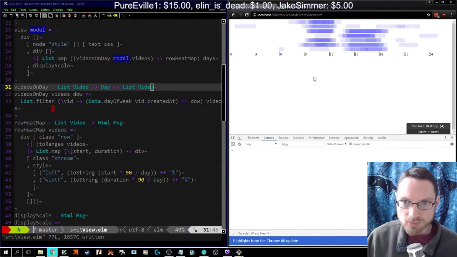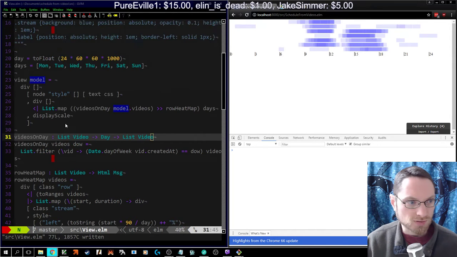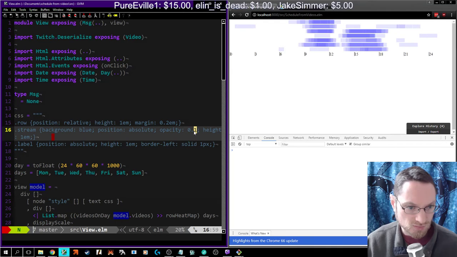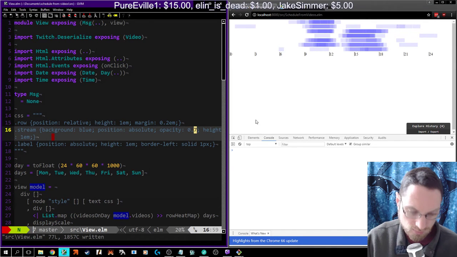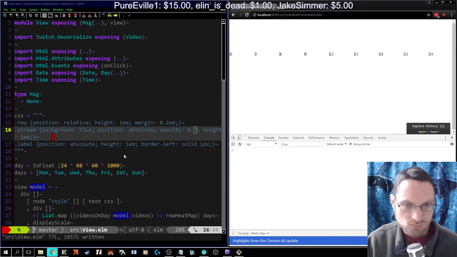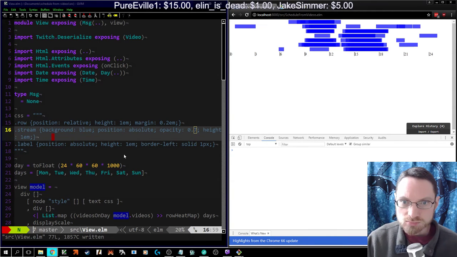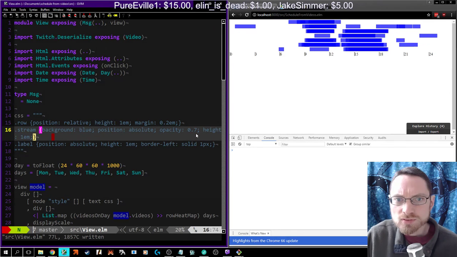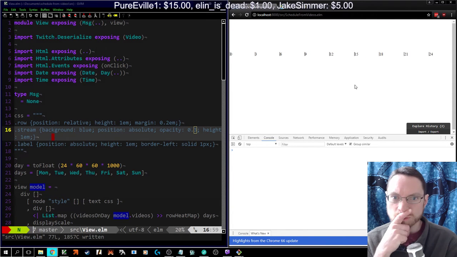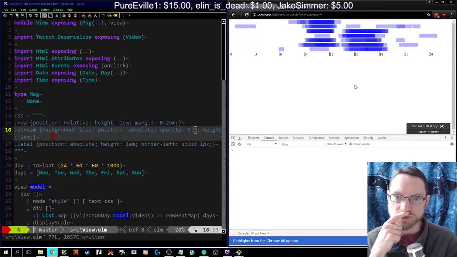Okay, we need to make some room for day labels, and I could probably make that a little bit darker now that we're doing sevenths of it. Ooh, that's too dark. Or maybe that's just I'm used to having things that are very light. Yeah, that gives a better sense of intensity.